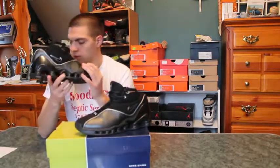So the VC2, I said, was a little bit stripped down from the VC1. The VC1, if you've seen it, has this full cage zip up collar and everything, and it has these really cool fingers almost that expand with your foot. They kind of wrap around your foot, and it feels really, really tight. I used to have a pair a long time ago. Fortunately, I don't anymore, but I am on the hunt for those if I can find them for a good deal. So if anybody knows of anybody that has some, let me know. But back to the design review.